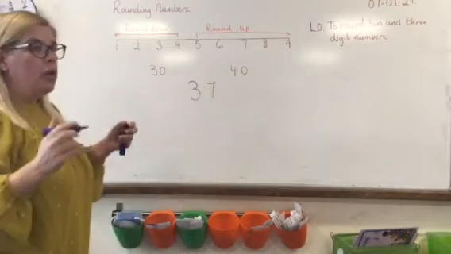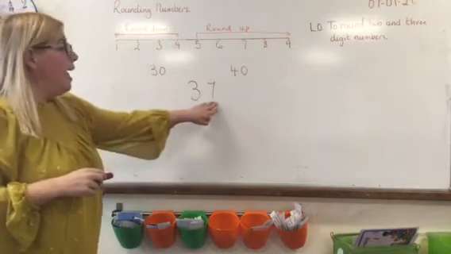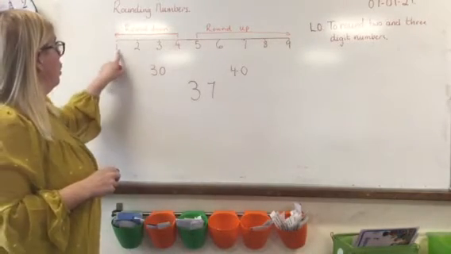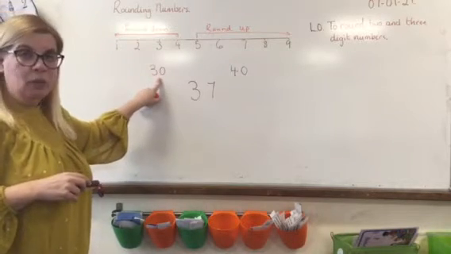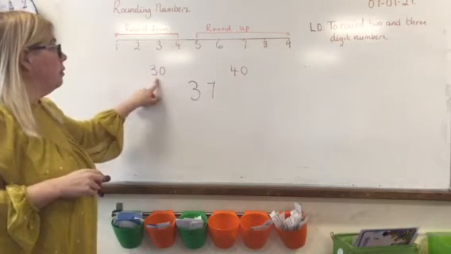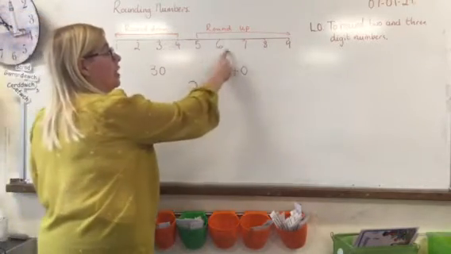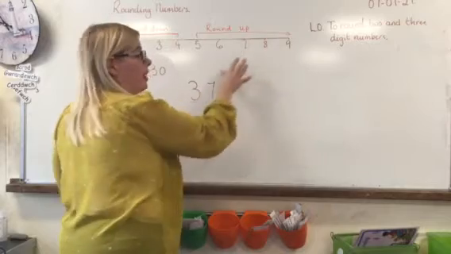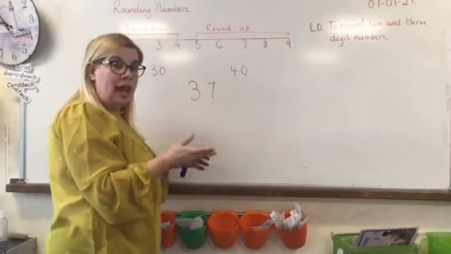Now when we look at our rounding rules, if a number ends with 4, 3, 2 or 1, then we have to round down to 30, for example. If the number ends with 5, 6, 7, 8 or 9, then the number is nearer to the next whole number, so we round up.